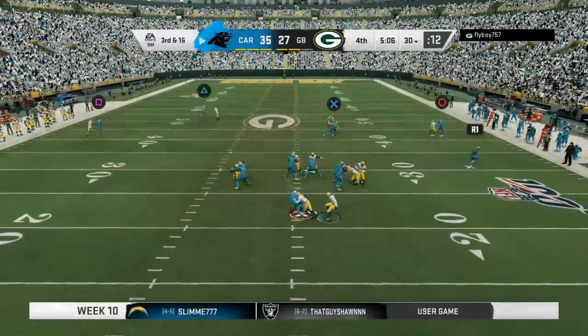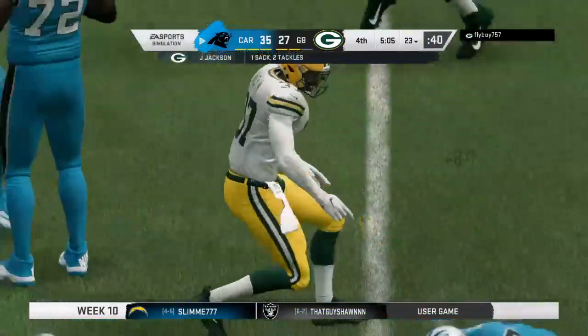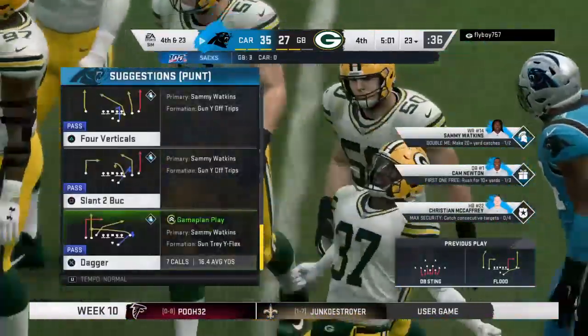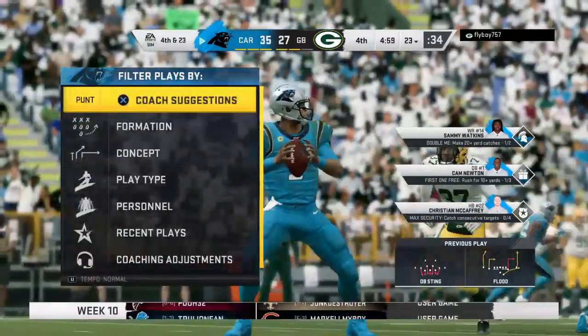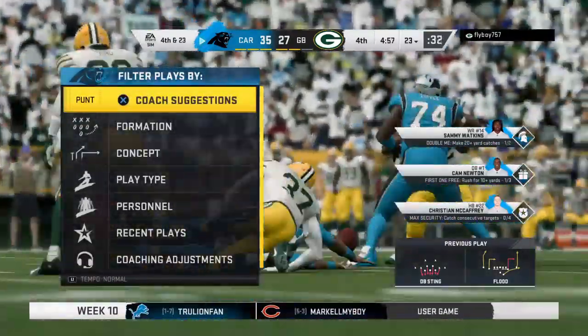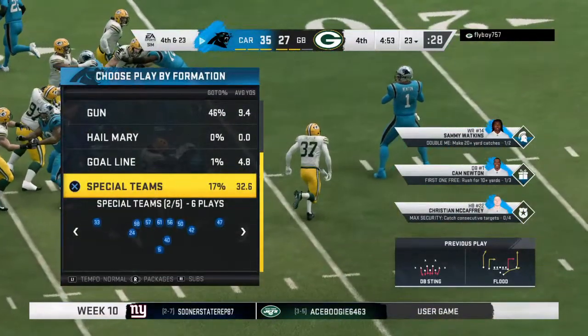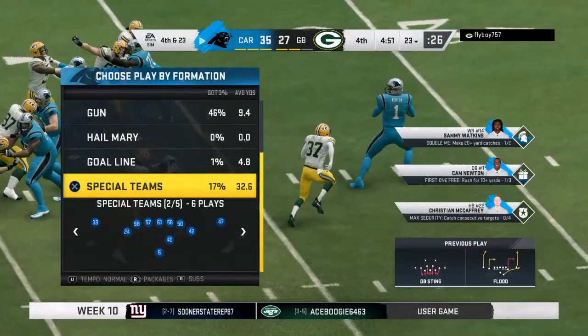Third and long. It's Newton. And he's going to go down again. That sack came from the corner. On the corner blitz, it was Josh Jackson. And it has been a good game for them. They haven't been pressured very much today. But on back-to-back sacks, maybe the defense is starting to figure something out.